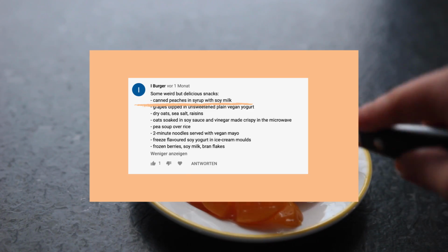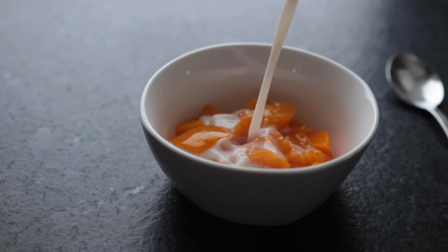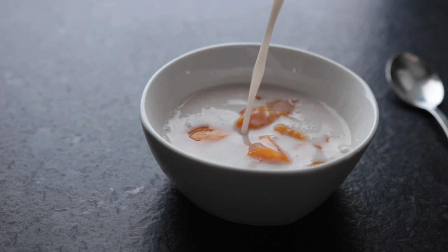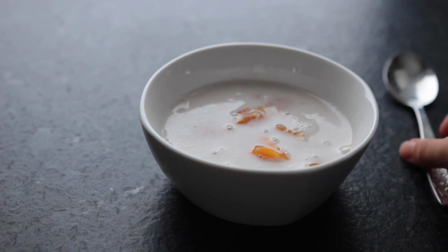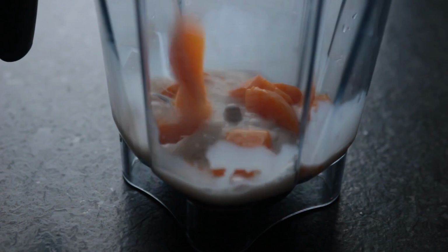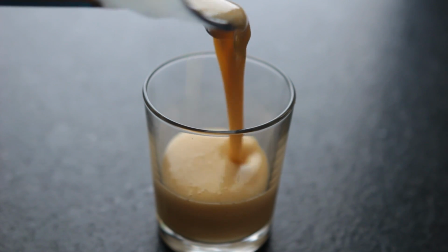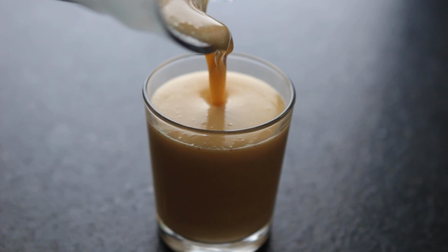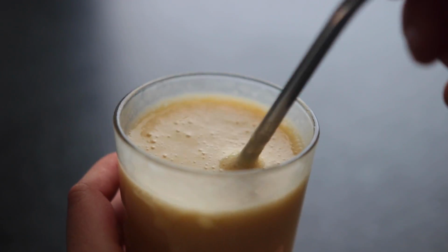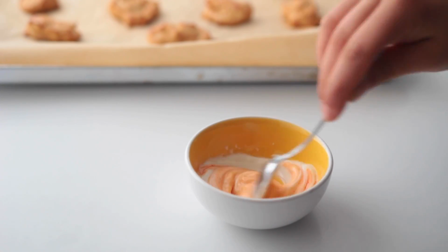Someone said canned peaches with soy milk. I used peaches and peach juice here, and almond milk. I could see this be really good with some extra oats and granola for a nice smoothie bowl. But what if you take this, put it into your blender with a frozen banana, and just blend it up? It comes out tasting almost like a peach lassi, if that's a thing. It's really good. On to idea number 6, which I was pretty mind blown by, I have to say.